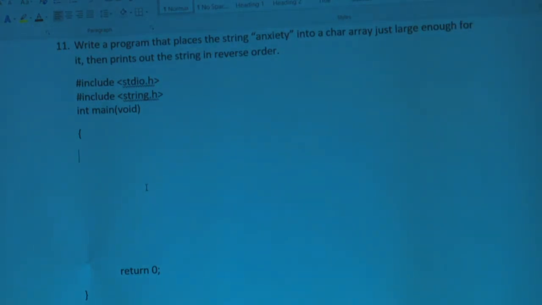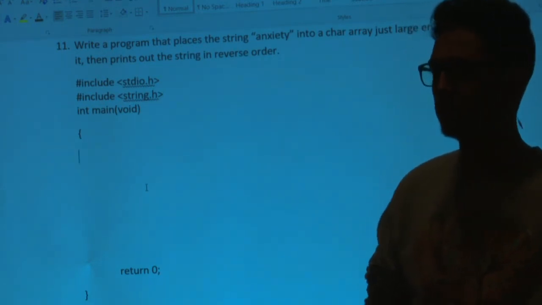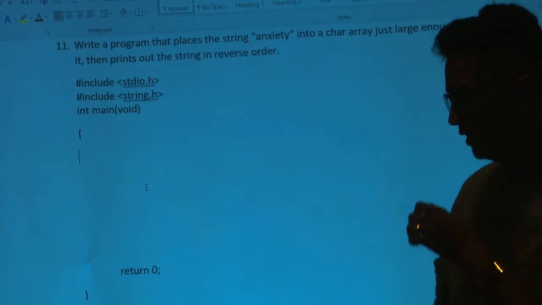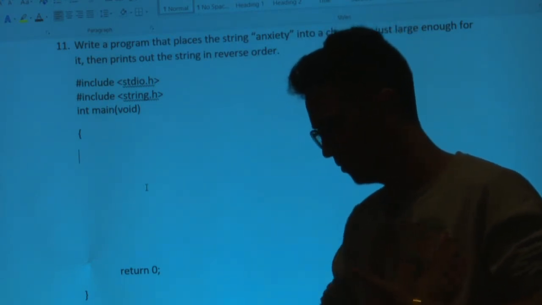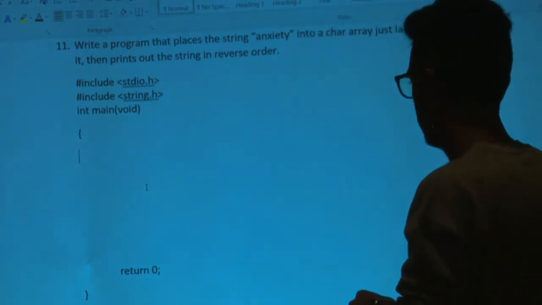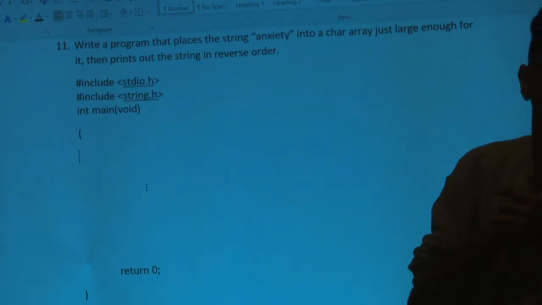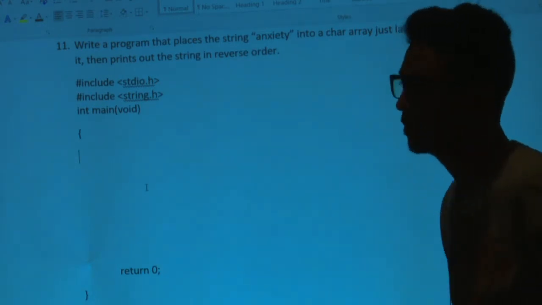How many of your teachers covered malloc or are going to have that on the final? Just a quick raise of hands. Just Zumlansky then? Nobody else? Okay, cool. Then just declare it statically if you want. How's it coming, Michael? Well, we know you don't have to use malloc. We know we can just declare a character array statically, right? I think the tricky part would just be printing it in reverse order.